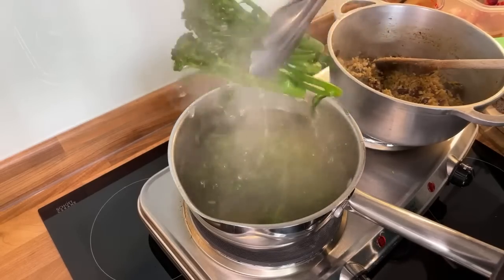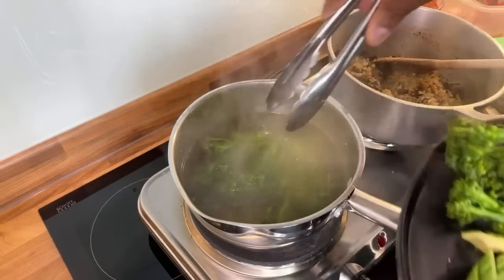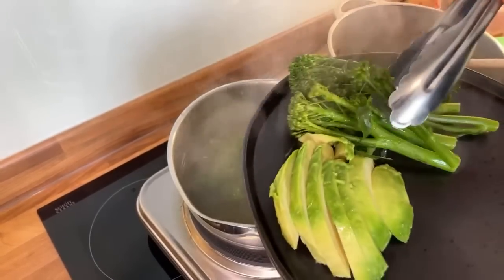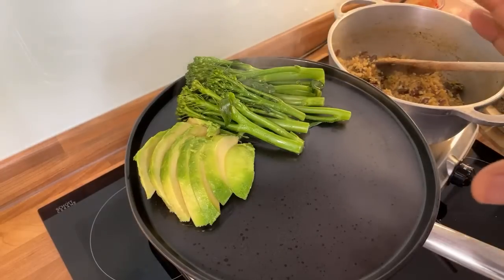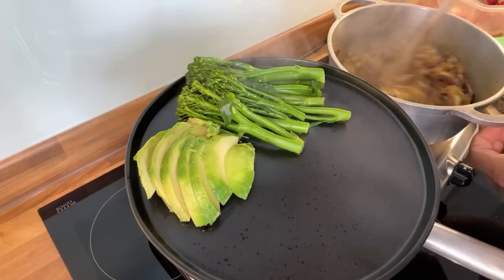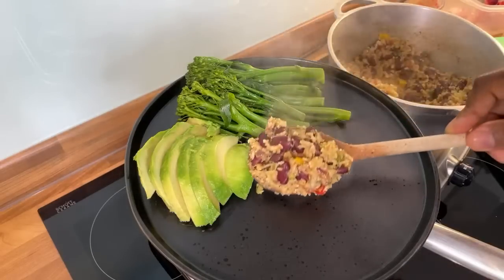Me as a person, I'm not eating meat or fish today. I ate too much fish over the weekend, over the whole week. So I just wanna put vegetables back in my body right now. This is all I want to do. You can eat chicken, you can eat beef, or whatever you want to eat with it. It's up to you. But this is what I'm going to be eating today.